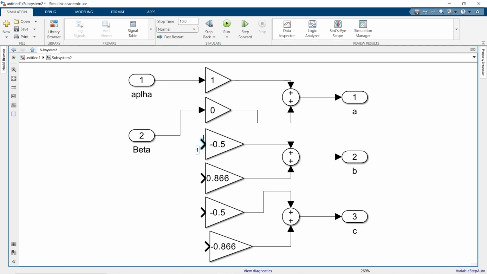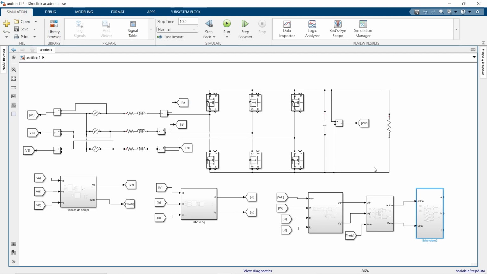Just multiply this, the alpha into beta, alpha plus beta, and this as well, alpha plus beta, alpha into beta. Okay. Now from here, we have generated our conversion from alpha beta to ABC. Now we need to generate the pulses for each switch.